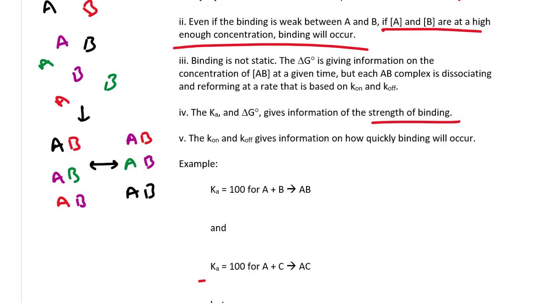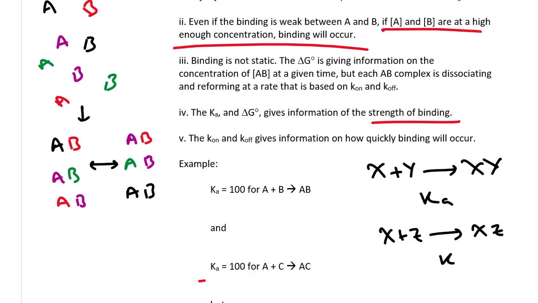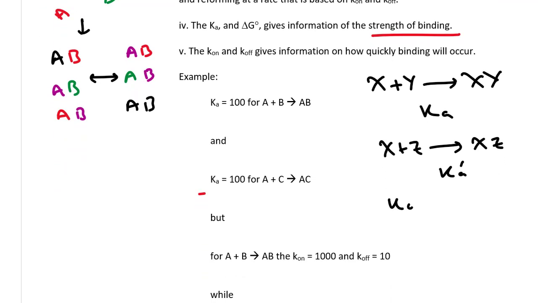Now compared to another two molecules that bind to each other, if their association constant is even bigger, then that means the strength of binding for them is larger. Let me use an example that I'm not using here because I'm using A and B. Let's say X plus Y goes to XY, and this is a Ka, and we have X plus Z goes to XZ, and this is a Ka, we'll call it Ka prime because they're different. If Ka prime is larger than Ka, then X binds Z with greater strength than it binds Y. So the strength of binding, that's what it means. We've never defined it before, and now we have.